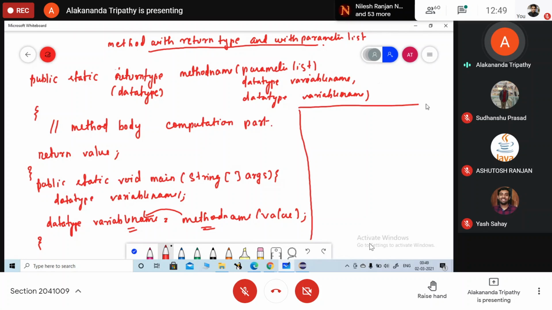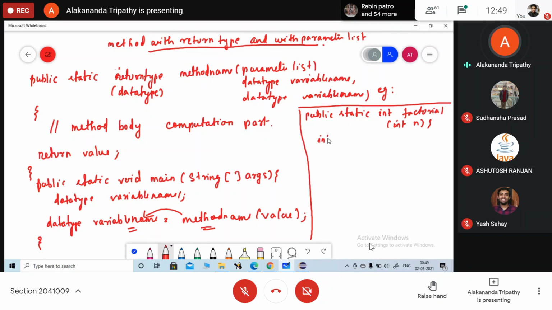So check one example. The same factorial, I am writing it. Public static factorial, it will return an integer value. Here I am writing integer. Name of the method is factorial. And here I am passing the value int n.